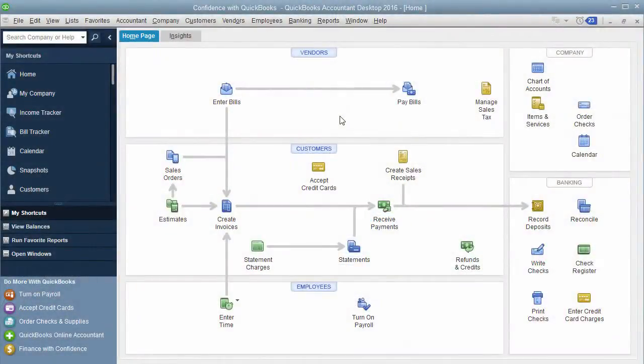All right, I'm going to teach you how to do a memorized transaction. The times you're going to want to use a memorized transaction is, say that every month you transfer money from your checking to your savings. It's a requirement for your bank account. Let me show you what you would do.